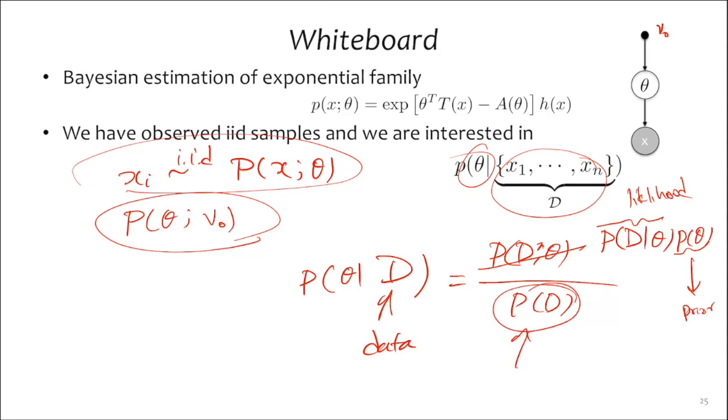And what is this term, by the way? A normalizer. What is it? Normalizer is correct. But what is the other term for that? What other term do people use to call this? It's the marginal likelihood, right? Or evidence. So it's basically, I can write this as P(theta), integrating theta out.